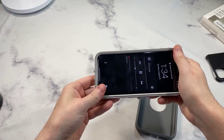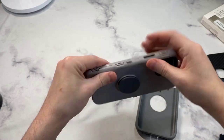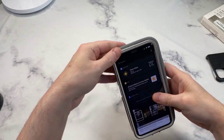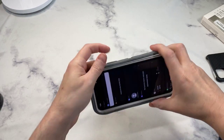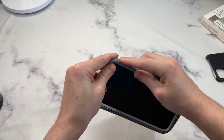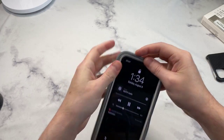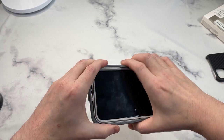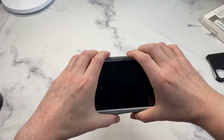Boom. You can hear it snap. There you go. Definitely going to add some bulk. And then what we're going to do is layer it up right here. This is that old school feel of an Otterbox, where you kind of have to take that material and work it around to get it fitted just right.